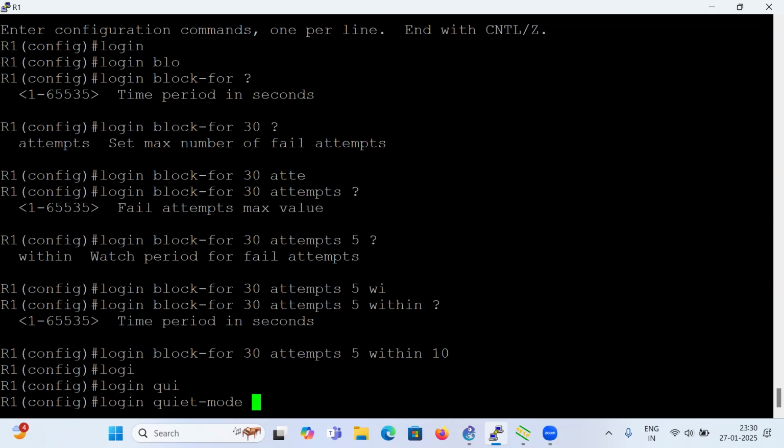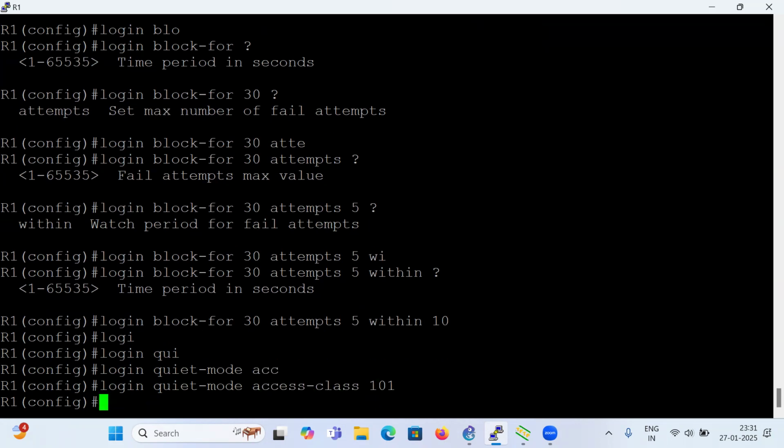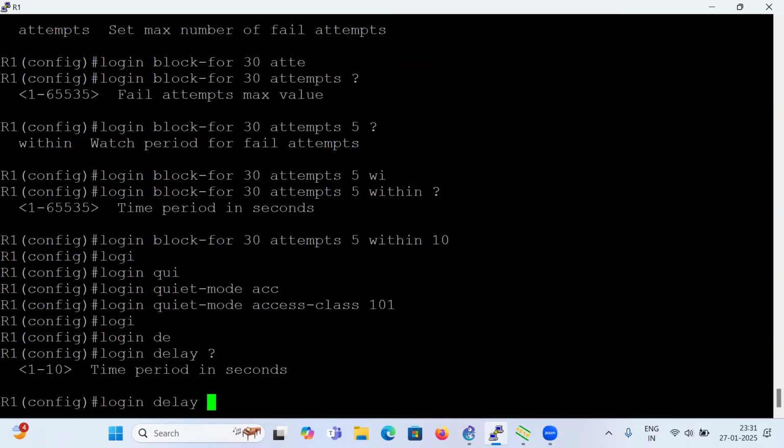By default it is in normal mode, and we have to define an access class here. When the router goes to quiet mode, no login will be made to the router. So you have to specify, when the router is in quiet mode, which device can be used to do the remote access, and then you have to specify the login delay, how many seconds of login delay there will be.